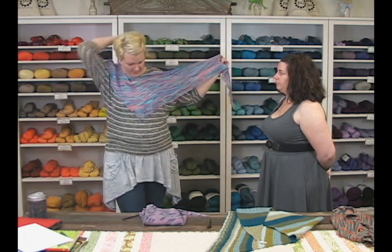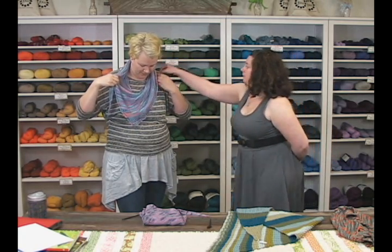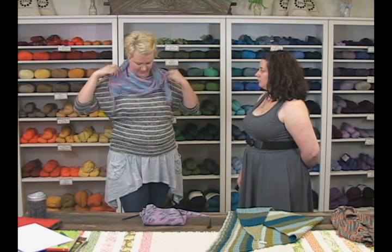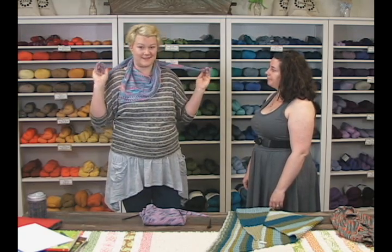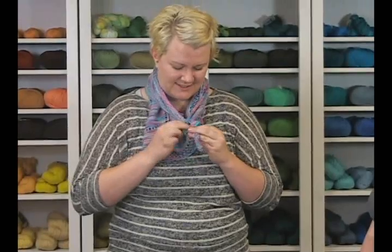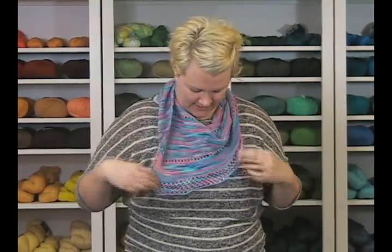This one would be very similar to the other one. You can wear it like this — mine is even more asymmetrical because this little tail here is much shorter than the other one. You can sort of wear it off to the side; I love when the point kind of goes off to the side like that, I think it looks really elegant. And if I'm walking around the warehouse and I really don't want it to budge, I might tie it — just the little tails underneath to keep it together, then pull this over the top so you can't even really see that it's tied and all you have is this little bandana shape.